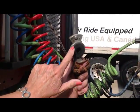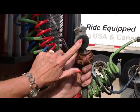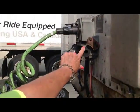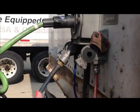We want to make sure it's not cracked. This one's beginning to show some wear. We want to look at it on both the glad hand and the receptor. If you can see that chunk right there that's missing, this one needs to be replaced. This can cause an air leak. This is how you detect air leaks. Okay, this is one of the ways.